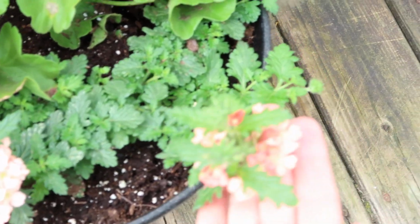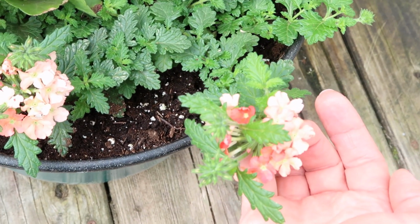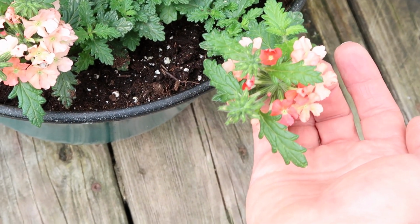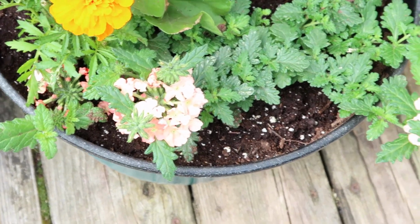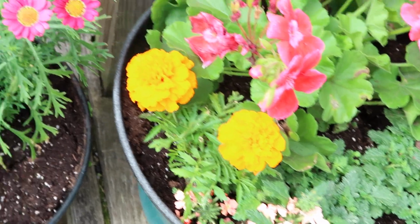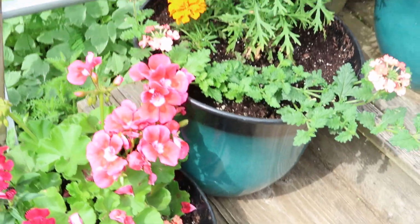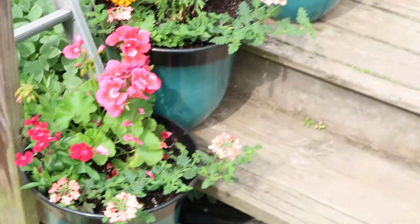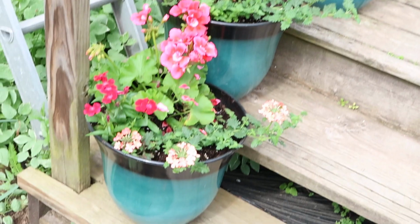I love this one. The flowers come out dark peach and then they turn lighter peach and then white, almost white, and they trail. So they bloom all summer. They're a trailing verbena. They're very, very beautiful. I really like them. So that's going to make a nice show for the steps there on the way in.